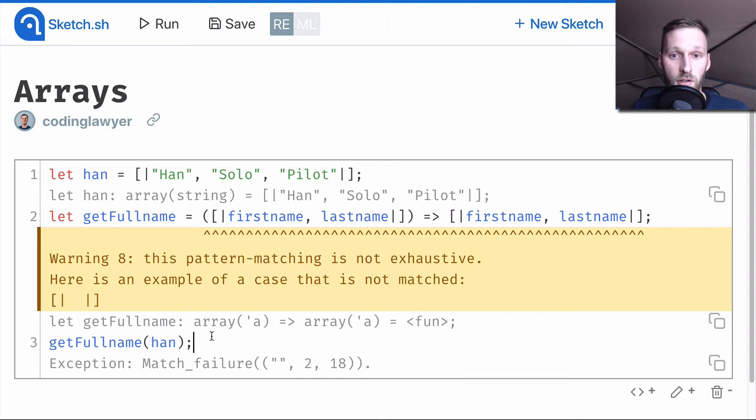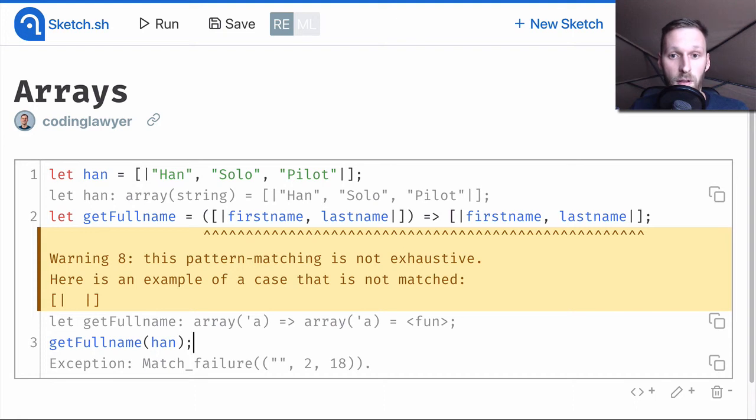And our function crashed since we passed an array with more elements than our pattern expected. We need to keep in mind that the number of subpatterns must be equal to the number of array's elements we are pattern matching.